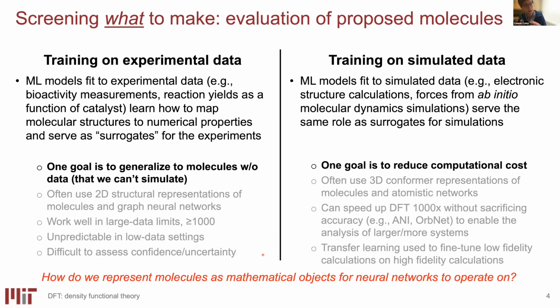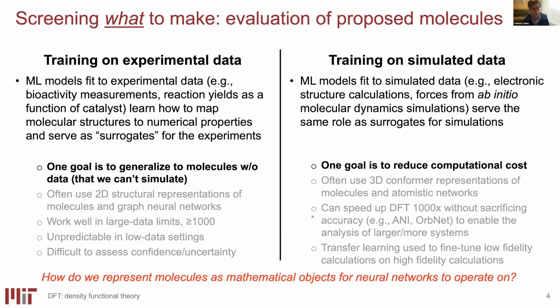When we train on simulated data with these surrogate models, we can do all of the really cool things that we've just heard about from Adrian and Christine. We can accelerate calculations by orders of magnitude. We can leverage our ability to simulate systems, either ground state or reactive systems or excited systems. We can apply them to much larger research questions than if we were stuck with the full cost of the calculations themselves. So we have surrogates for data as well as surrogates for computational results that let us leverage them to ask interesting questions.